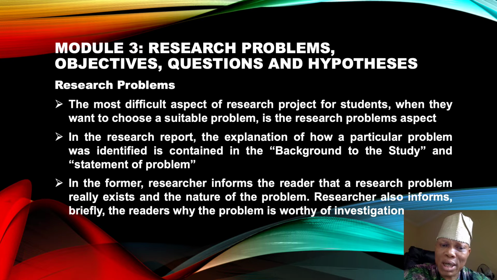You tell your readers that a lot of research work had been done on the effectiveness of methods of teaching on student academic achievement in political science. But to the best of your knowledge, none of the methods talked about the effectiveness of jigsaw method of cooperative learning on student academic achievement. That is a statement of problem.